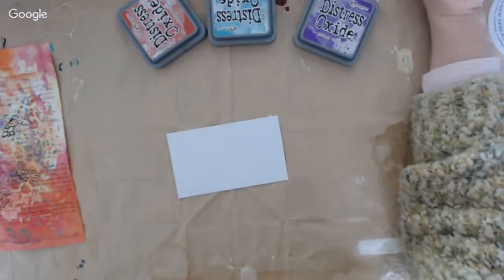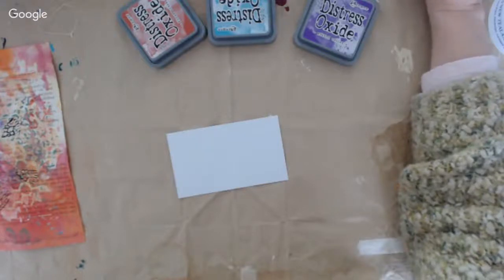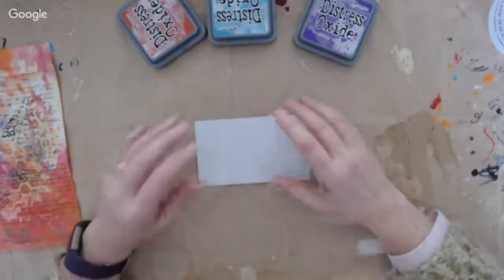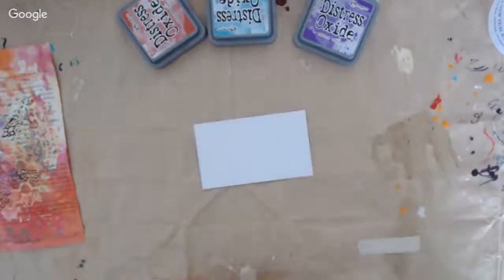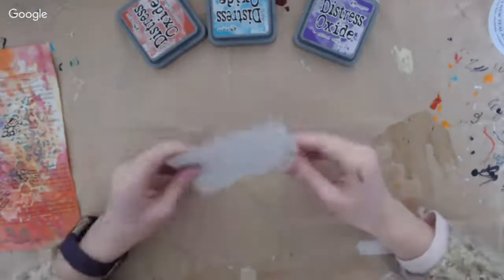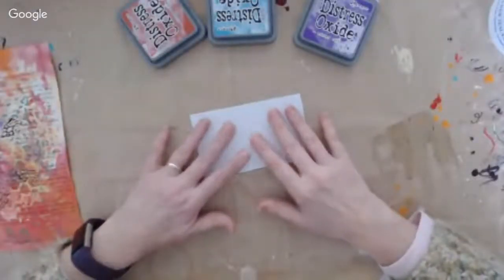And I am coming to you today with an index card that I'm going to make for Debbie Vignola's challenge on her YouTube channel. She just asked for one to be sent, and then with your details on the back. So that's what I'm going to do today.